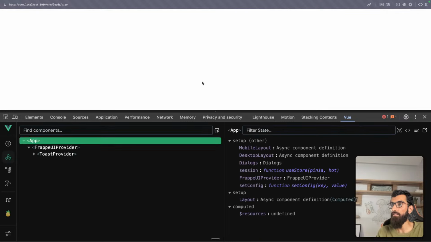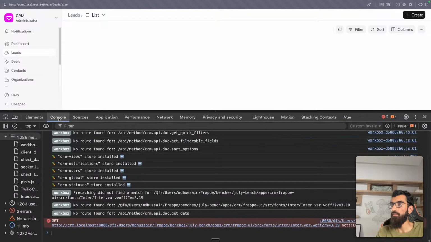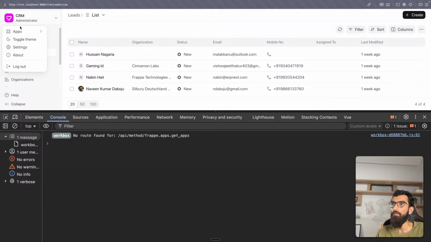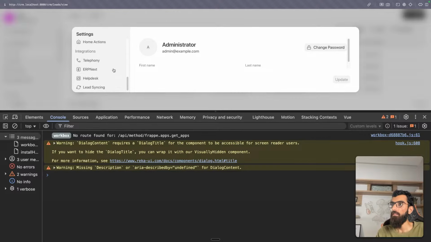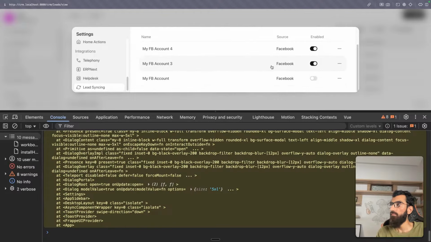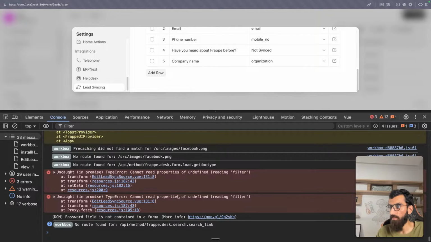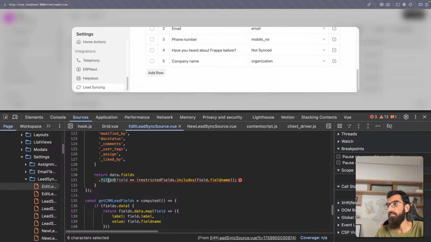Let's refresh. Let's hope things are not broken. Yep, things are broken again. Cannot read properties of undefined, filter.